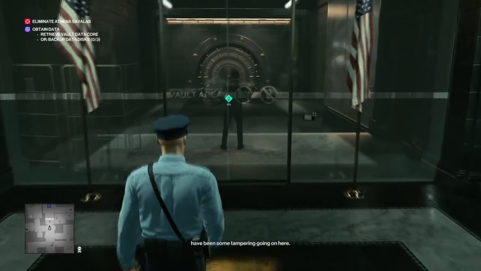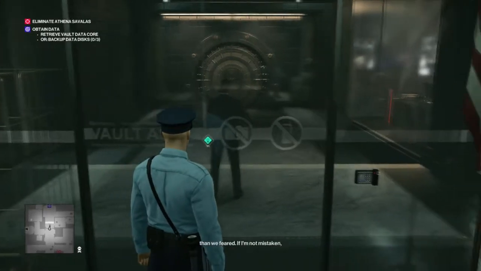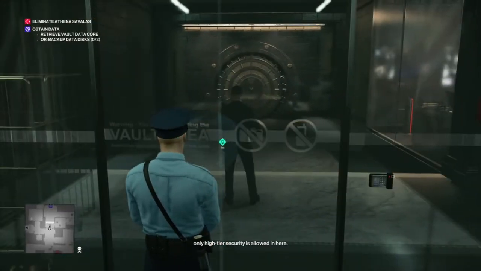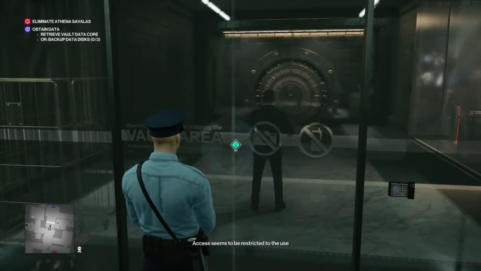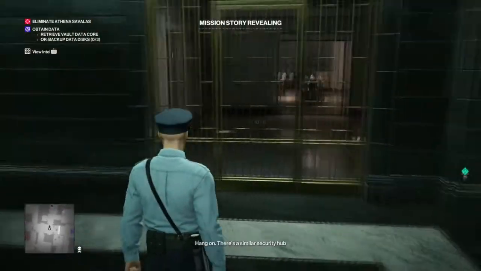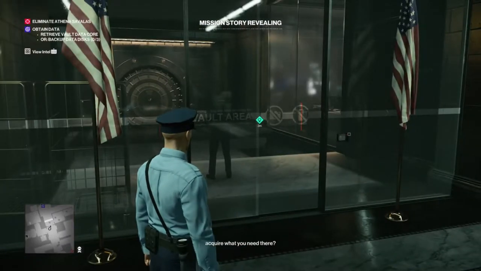I can't get back here because the vault looks even more fortified than we feared. Pretty fortified there. If I'm not mistaken, only high tier security is allowed in here, and that's not me. The use of a key card of some sort. I need to get a key card. Hang on. There's a similar security hub on the second floor. You might be able to acquire what you need there.